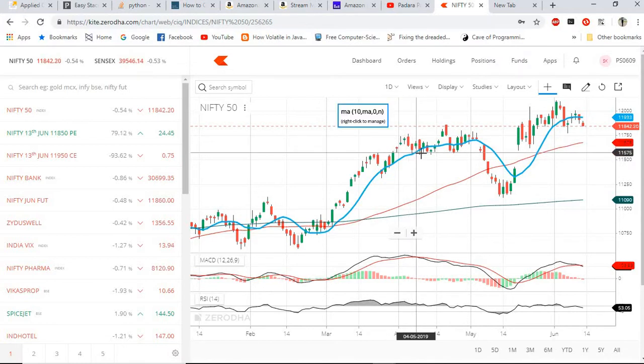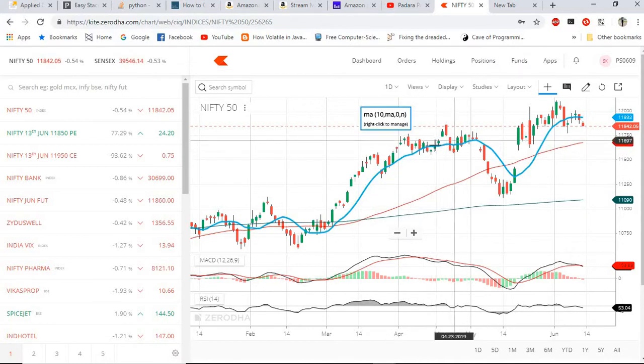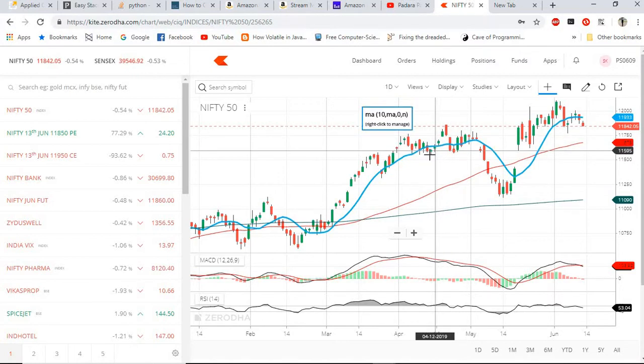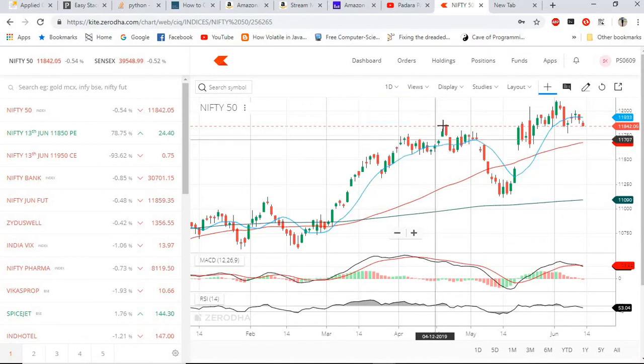I'll sell it off. Now again, there are some people who are the last entries, the ones who enter last. They think this is okay again. Finally, somehow I do this, and then the sellers get even more. Now they say this is an even better chance, and they'll just sell it off. So this was a very brutal sell, 11,850 to 11,570. It of course stopped here, took support and then went.